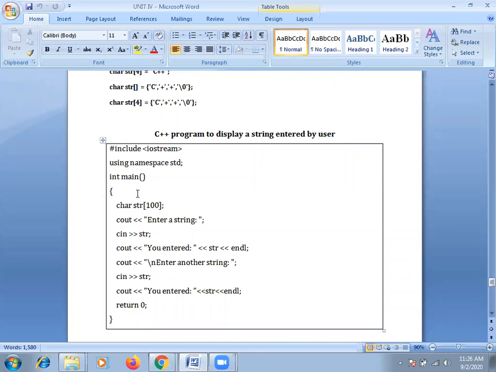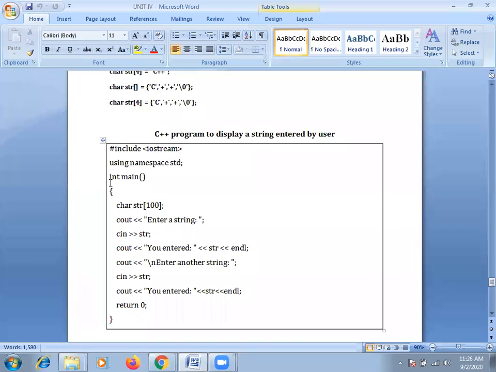Because it provides scope to the operators. If we do not write using namespace std, then every time before the cin and cout statements we have to write std double colon and then write cin and cout. To avoid that repeated work, we write here using namespace std.